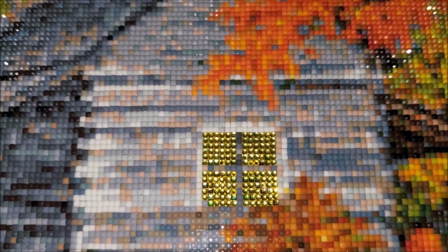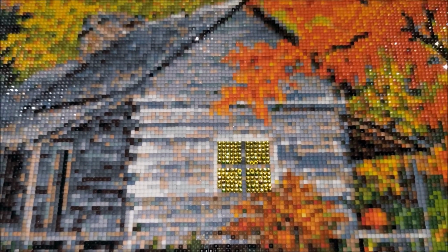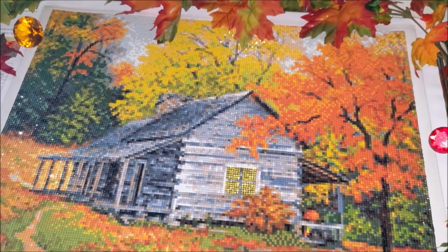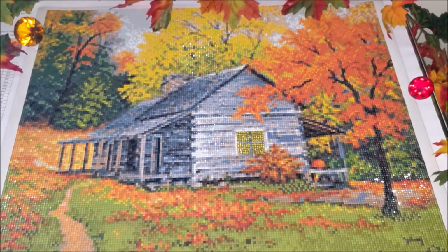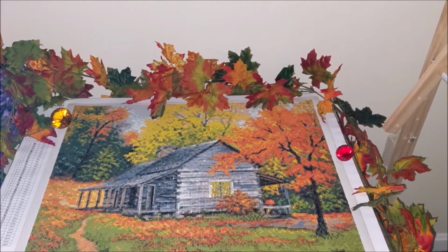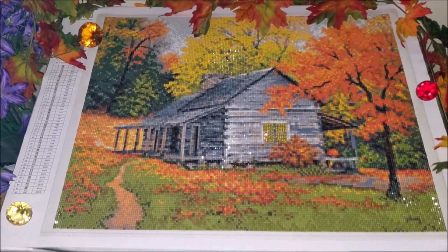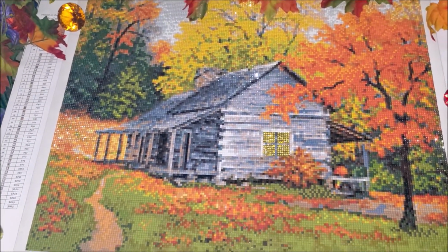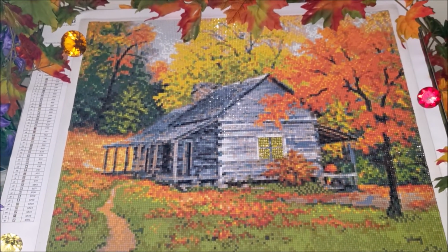Second, the drills are amazing. Although they are acrylic, these are one of the best square drills I have ever worked with because all of them are the same size, very faceted, very few damaged ones. The individual sparkle of each drill is exquisite.